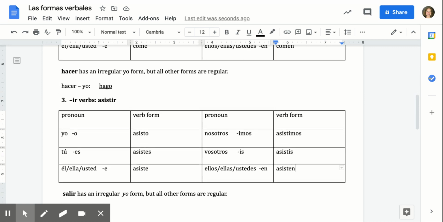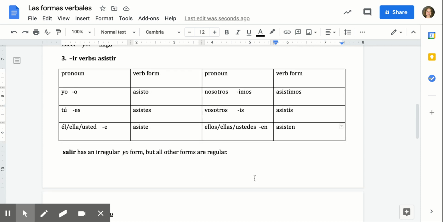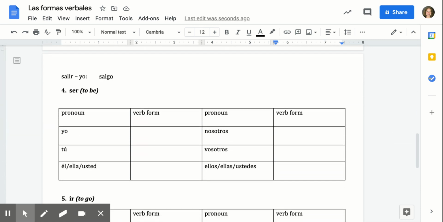Now, irregular verbs have their own pattern, and you might say, how do I know if something is an irregular verb? You cannot look at a verb and determine that it's irregular by looking at it. In general, high-frequency words, like words we use a lot, like go and do and be, tend to be irregular, but it's not universal. So irregulars, you just have to memorize, and here are a few.